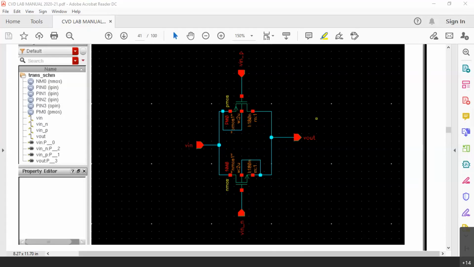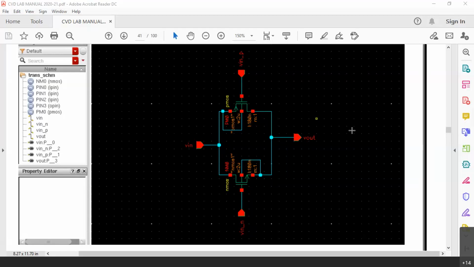In those textbooks, there are implementations of transmission gates for adders, different types of adders, or even for multipliers using the adders. So those who are very keen or who like this particular VLSI design, in the next semester, you can plan for implementing in your mini project one of the bigger electronic designs, some digital designs using transmission gate.